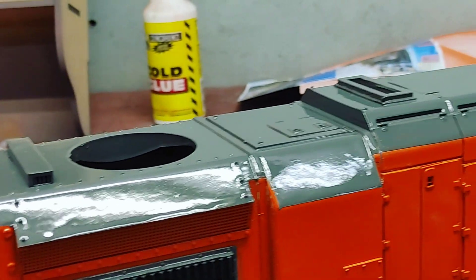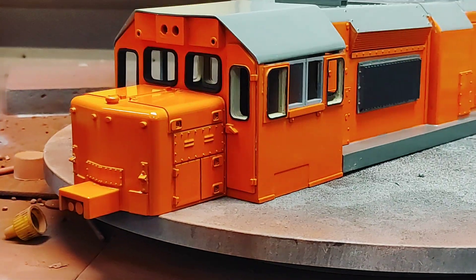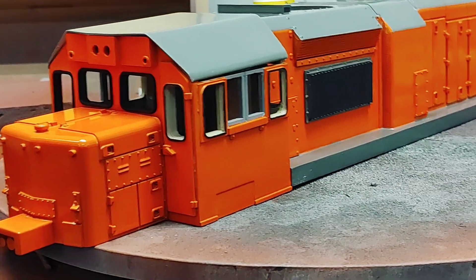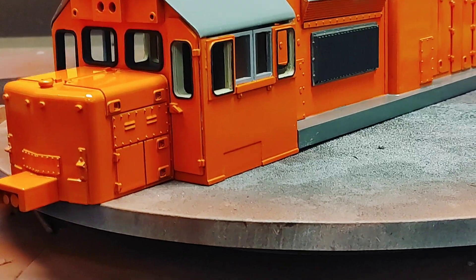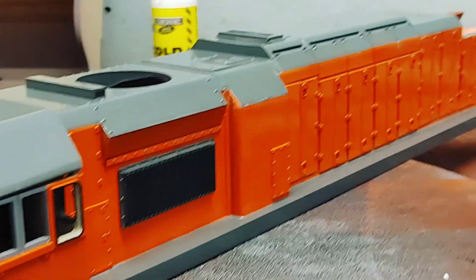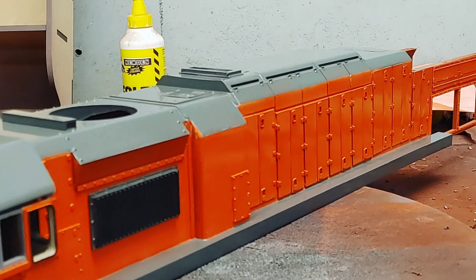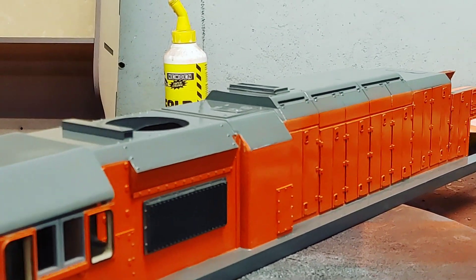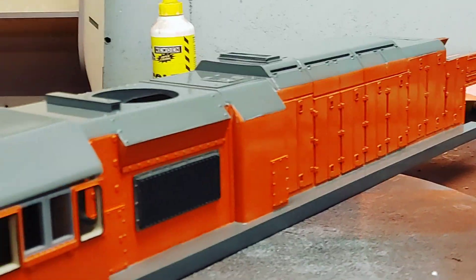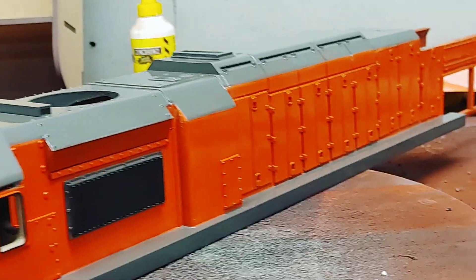I was in the fortunate position of having seen these Class 34s four times in my life, four different liveries, brand spanking new at the factory or at the paint shop. And never ever did they shine like this. I think it's the paint they use - this is almost a 2K vehicle finish - whereas these things were painted with QD enamel and stuff. There was no real care given to a shiny finish, it just had to be covered.